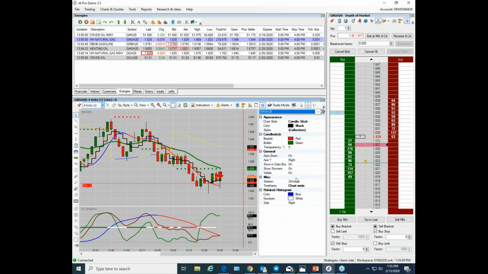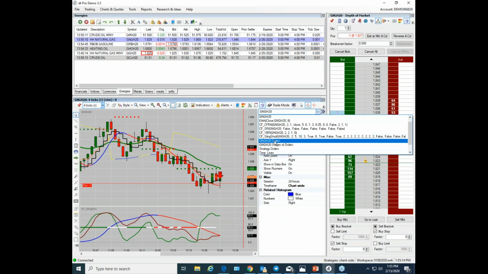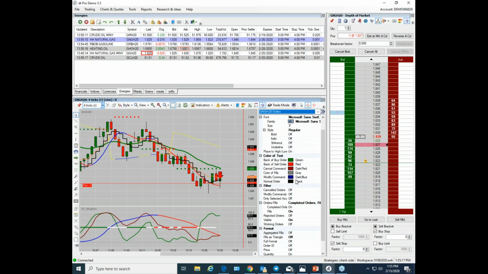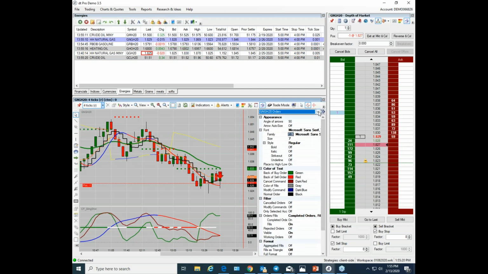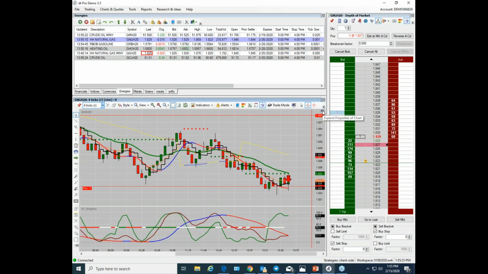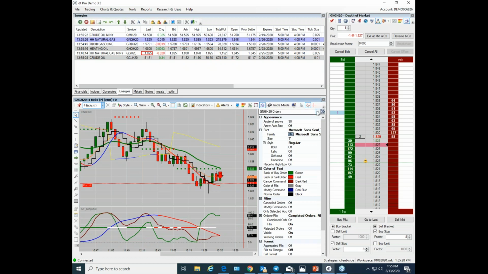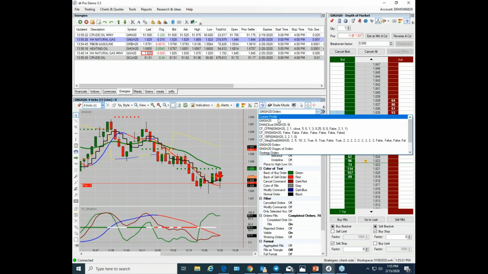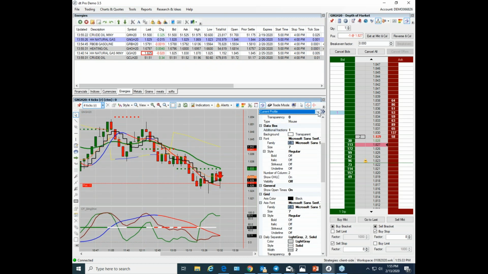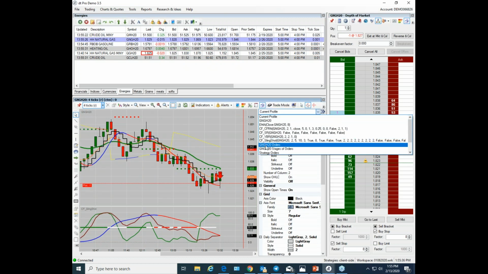I have to remember how I did this. Okay, hold on. Yeah, so what you do is this. See this little properties box here, the double arrows? Left click on that, and chances are it'll pop up the current profile. You need to hit this little drop down button here and, if you're not on the natural gas, you might be on the S&P, but the idea is to get it on orders. It'll be down below, below the CFRN indicators.